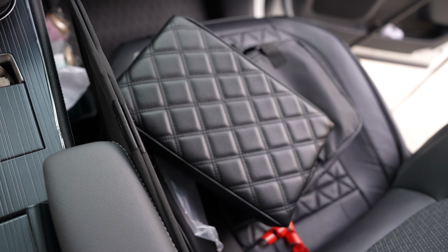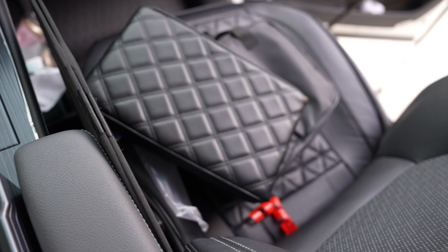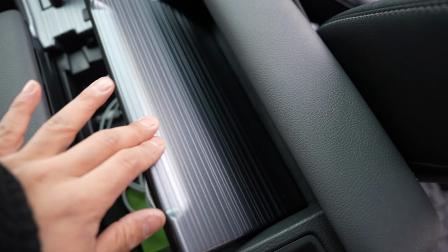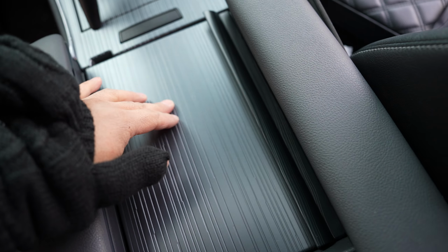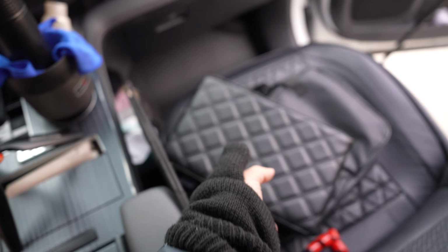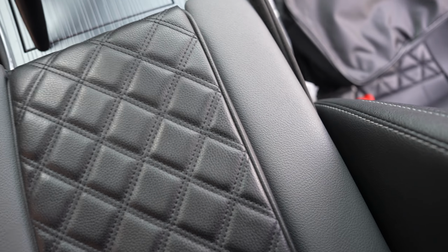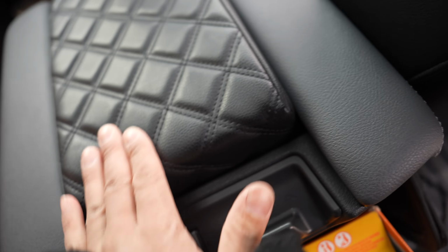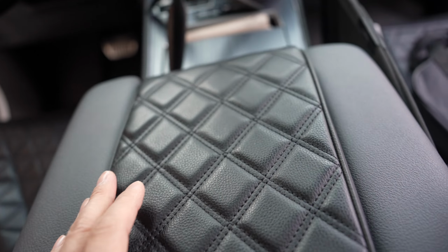And for those who don't like this and you want easy access to your center console, the tray inside versus taking this out all the time, which we do, this is another method. But what we like is, I like this. So I'm gonna put this on top of here and it should fit. Wait, let me test it. It's a little bit elevated. You can see a little bit elevated, but it's not gonna affect it much. So that's good.